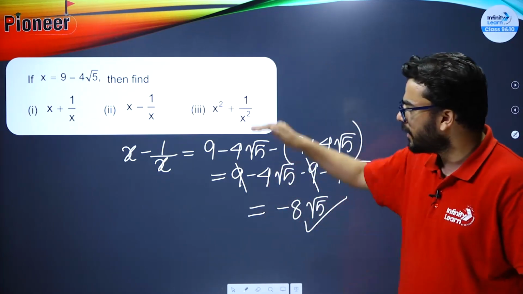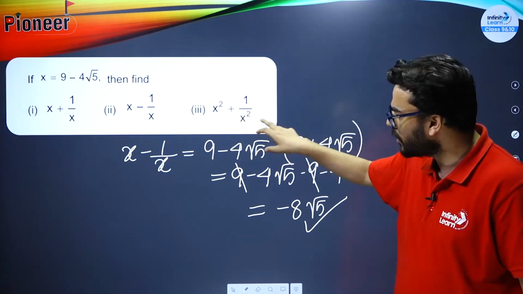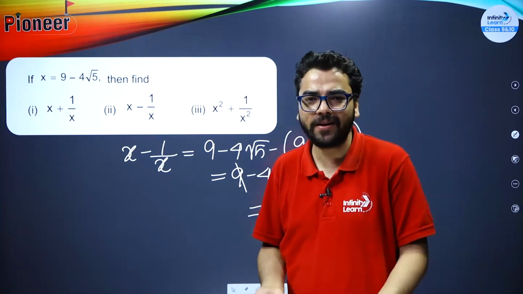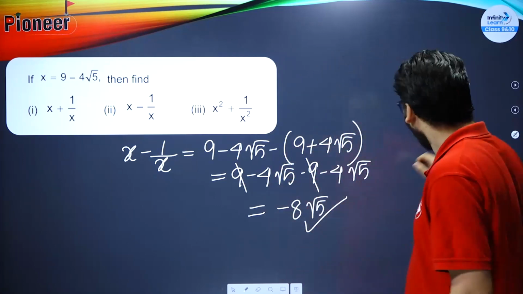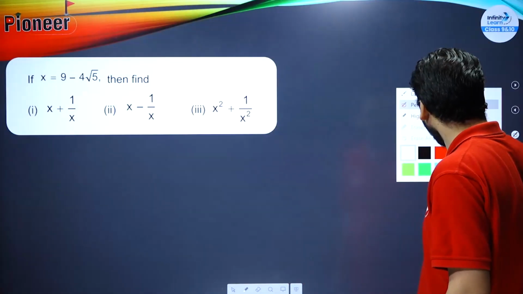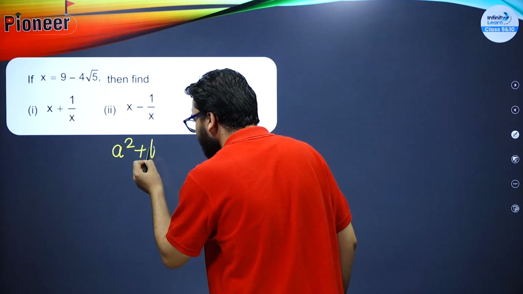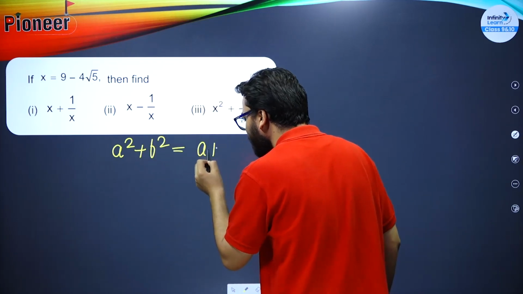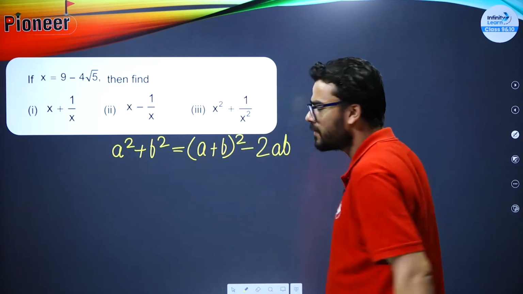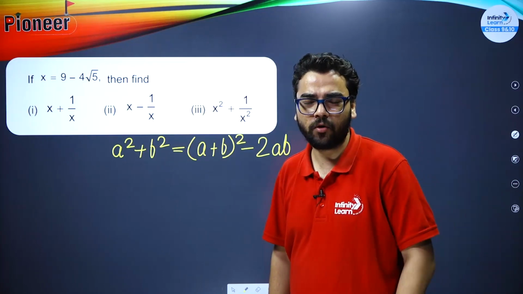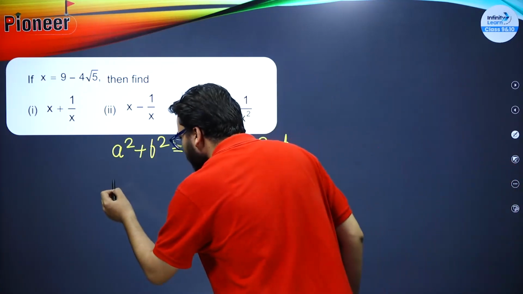Now we want to find the value of x square plus 1 by x square, right? So if you directly put x over here and you put 1 by x over here, it will take time. You will get the answer, but it will take time. So instead of that, we can use an algebraic identity and it will save our time over here. So let's do that. So basically, you have studied this identity or not, guys? That a square plus b square can be written like this: a plus b the whole square minus 2ab over here. That can be used over here. Now basically, in this case, it is x square plus 1 by x square.